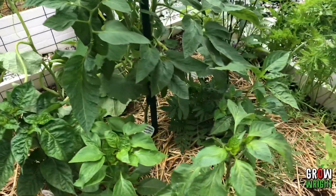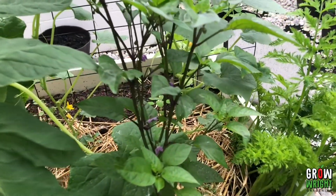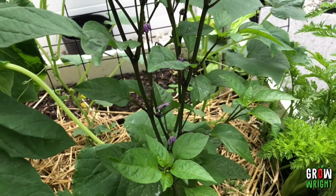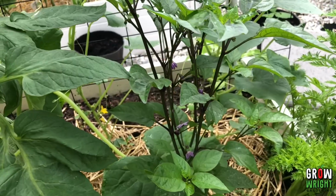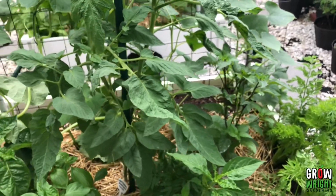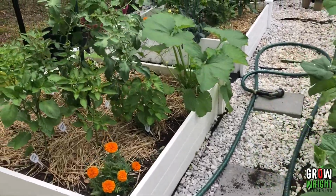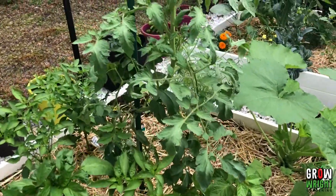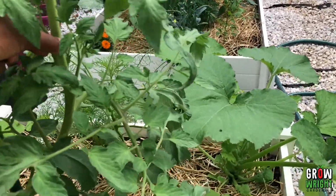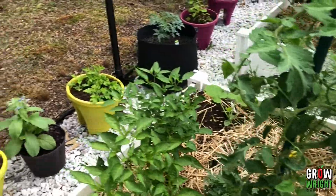There are a lot of pepper plants in here. So this is a Chinese 5 pepper, which you can see has these beautiful purple flowers coming in. I'm excited about those and the Buena Mulata peppers, I'm excited about seeing how those grow, because I think they are going to be beautiful, beautiful, beautiful. More squash. This tomato plant looks pretty well. It needs to be staked up also. Looks like it's curving a little bit, so I need to get that tied up.